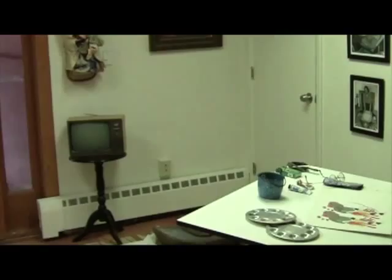My name is Margaret Bagshaw, and I would like to welcome you to the Pablita Velarde Museum of Indian Women in the Arts. This museum is named after my grandmother, Pablita Velarde, and was established to celebrate and showcase the work of Native women throughout North America. This is a permanent display of my grandmother's actual working studio.